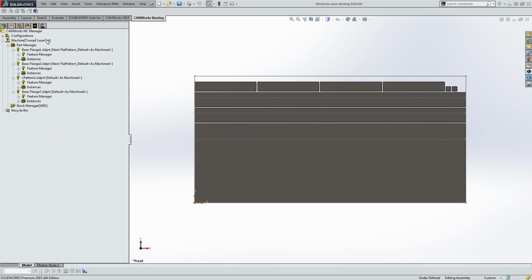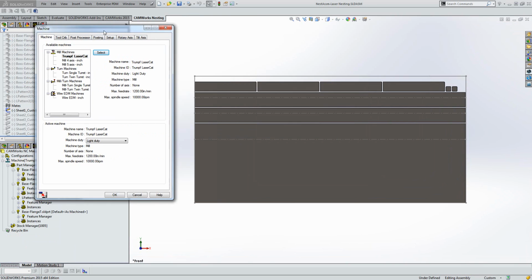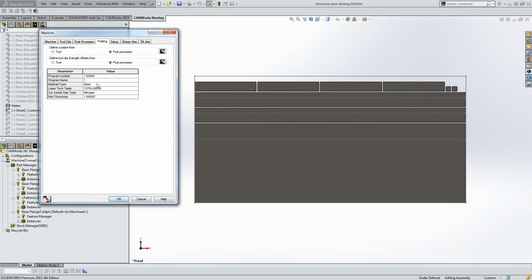Now we'll go up to the machine area up here, and again you can right click and do edit definition, or double click on it. It brings up our window here. We'll go to posting, and then this is where I start laying out what the name of the program is going to be. So there's several different ways you can do this. I generally go inline section sheet 1, and then I change this to the tech table I'm going to use, which is 11870 for 3/16.